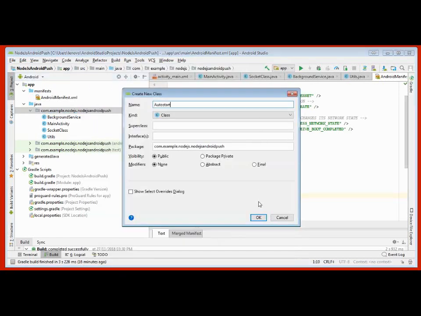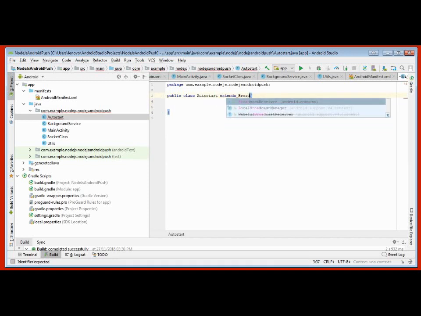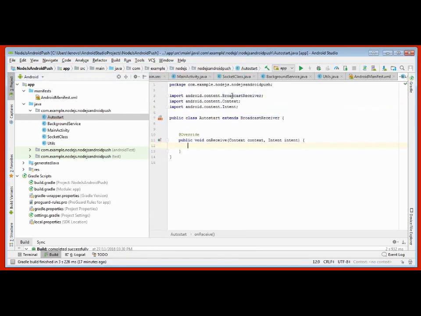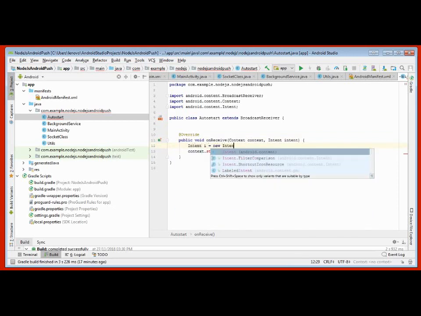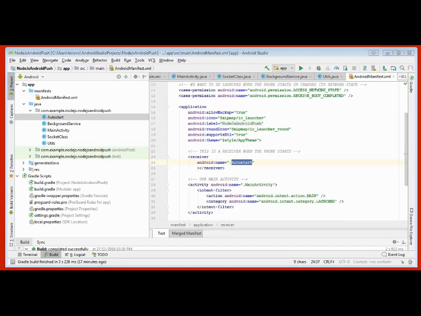The name is AutoStart, right? We create a class which must be extended. Oh, so now I need to extend first BroadcastReceiver. Now we can implement the methods from that class. And this method is going to be executed by Android automatically once the phone, for instance, boots up, right? So we turn off the device, Android starts again, and it goes to the list where all the applications are there to be executed automatically. We are going to be one of them.